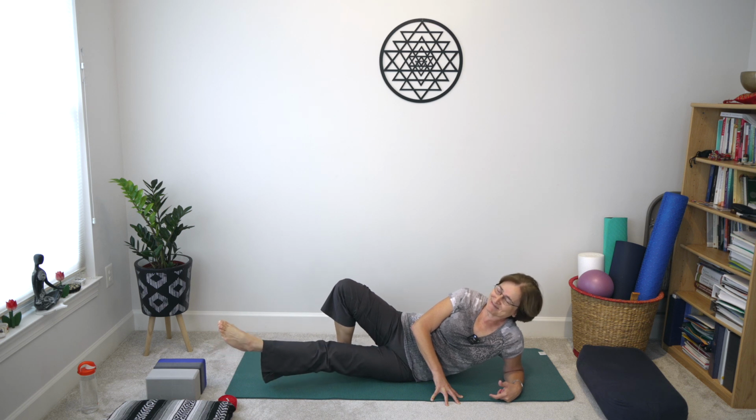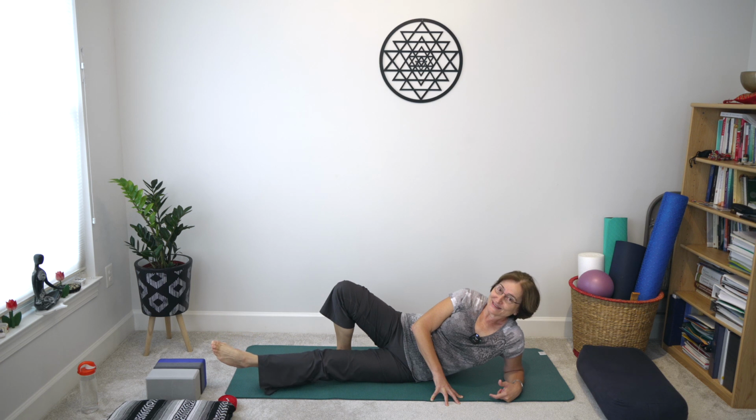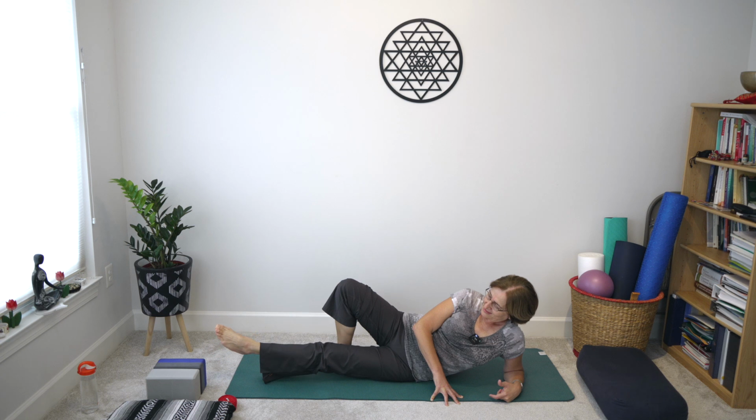And you may be feeling, now point the toes and then start to circle. You may be feeling more tired on this side, because you're already tired probably. This side may feel kind of harder. Circle, circle, circle. Reverse the direction, circle the other way. And just a few more.